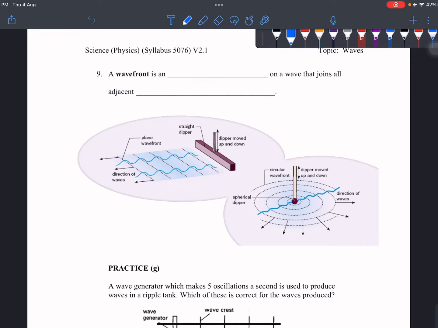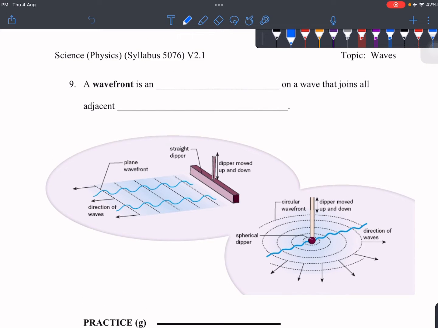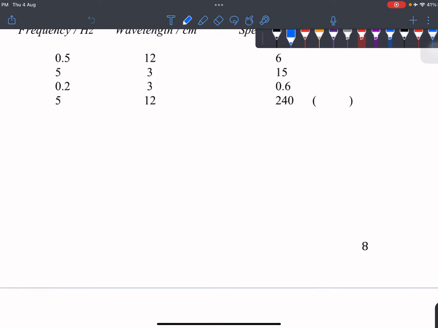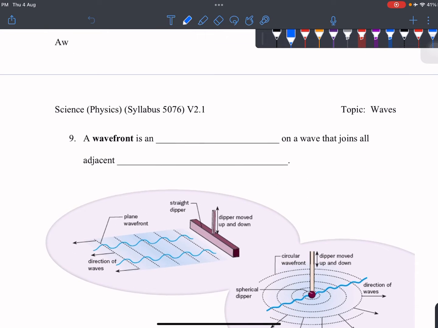Okay, hi everyone. So today we're going to look at the last two concepts in our wave chapter. Over here you don't see my face, but just bear with my sound. Just listen. So over here, let's fill in the blanks for this wave topic. We're on page number 8, and we are going to go to the next concept called the wavefront.